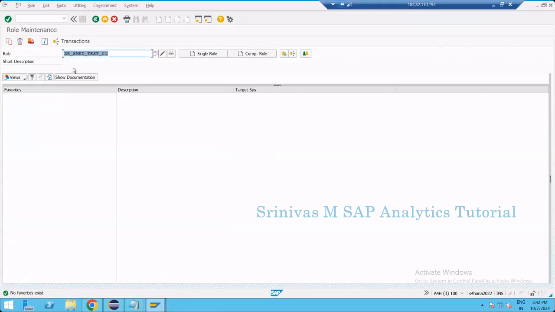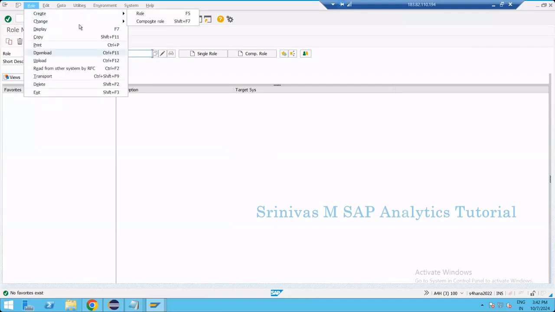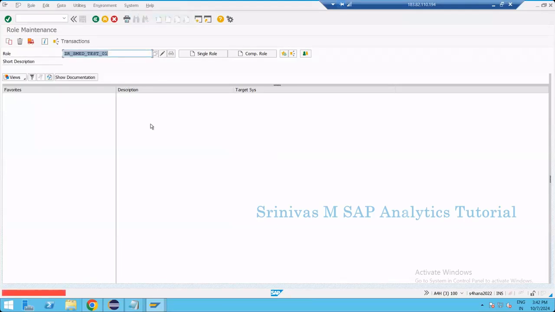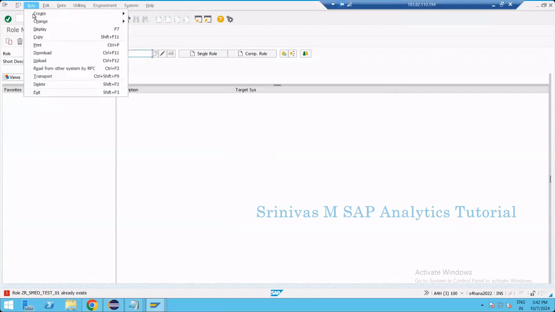Here I am going to create a role. Go to role and create. Let's give another name, Jedar_role_01. This is the role I am going to create. Go to role, click on create, and click on this role.